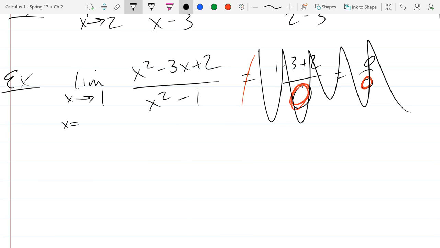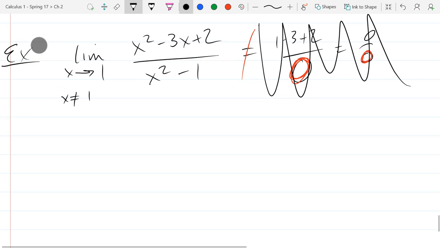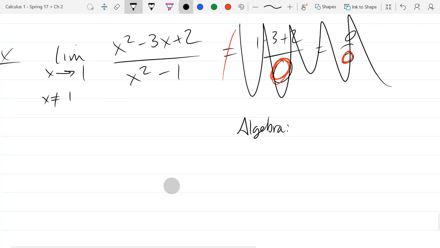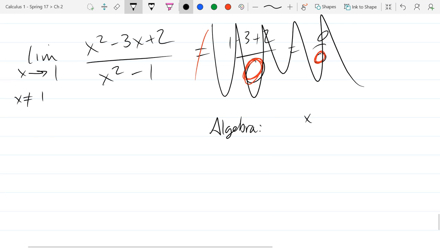Remember with limits, one of the things I said yesterday was x is close to 1, but x is not 1. So close, but not equal to 1. So let's do some algebra. I like to do my algebra away from my limit, so I don't have to keep writing lim so many times. I had to write a whole lot just 10 minutes ago. Let's reduce the number of times we write it now. We'll do our algebra separately, and then use the results back here, and see if we can simplify or change the form of this expression.